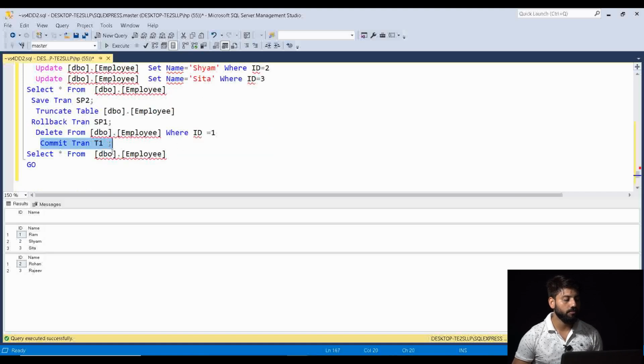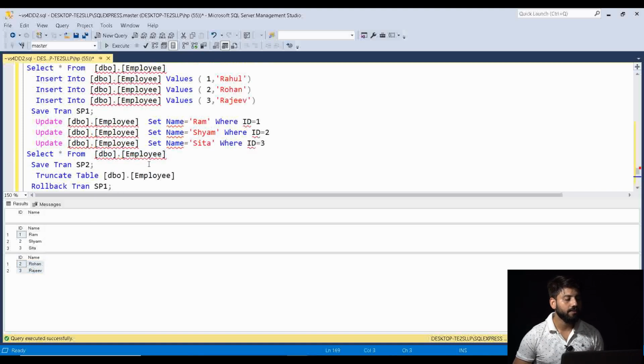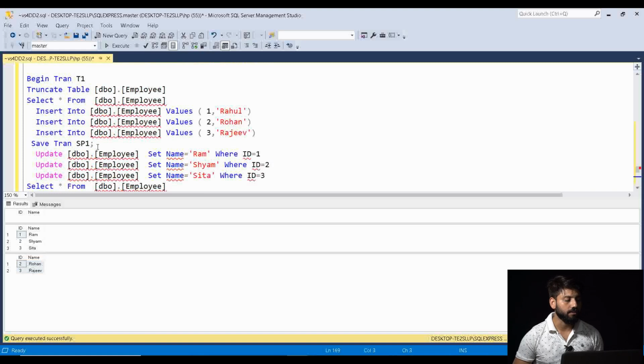Whatever we have inserted, we delete id1 from it and then commit the transaction, and then we select it. We get the final result here with id1 deleted, and the IDs 2 and 3 that are there come from this particular statement, since the transaction has been rolled back to sp1. So that's the whole story of how savepoint, commit and rollback work in a practical scenario.